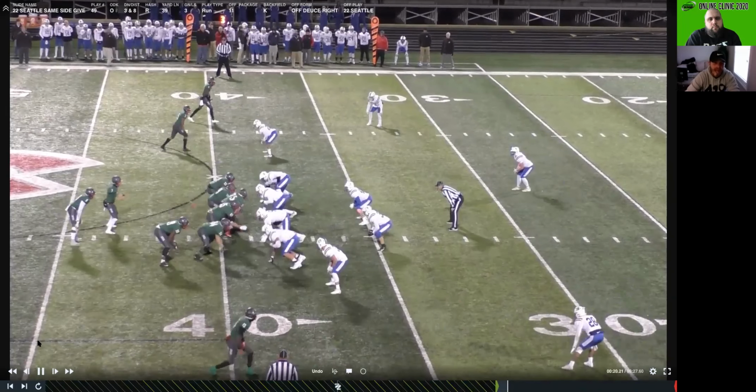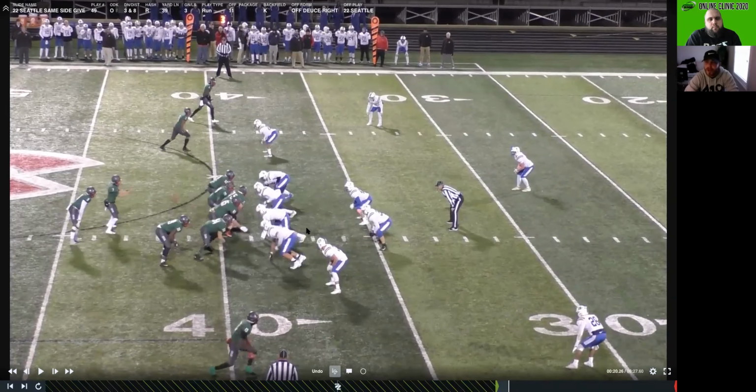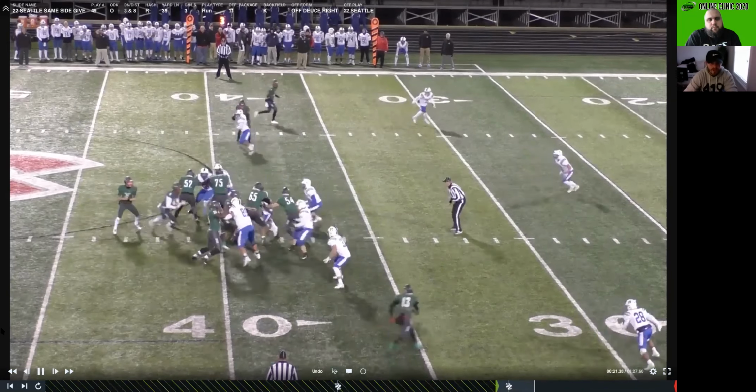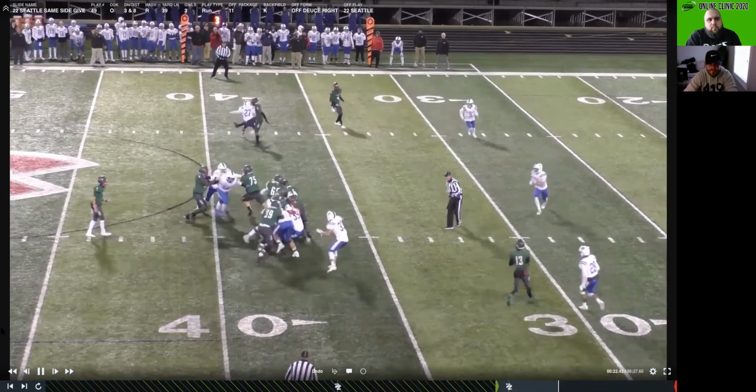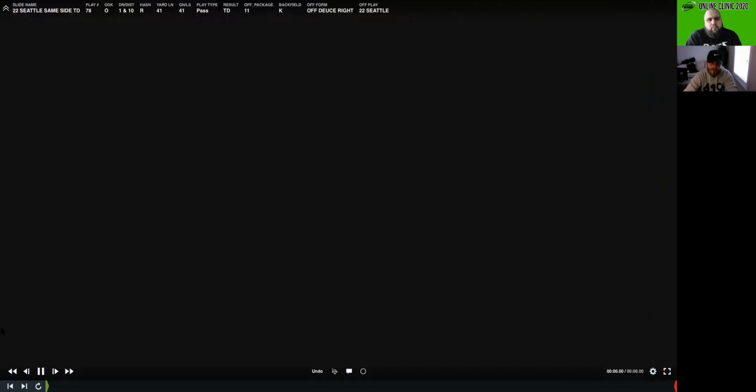And again, we added a guy to the box here. So our box count is going to increase now, if that makes sense. So 1, 2, 3, 4, 5, 6, 7. 7 is the influence guy because we added it. We increased it by 1 because we added a guy to the box. All right, so your quarterback's aware of that. Now he becomes our influence guy. He stays flat-footed so we don't hand it.